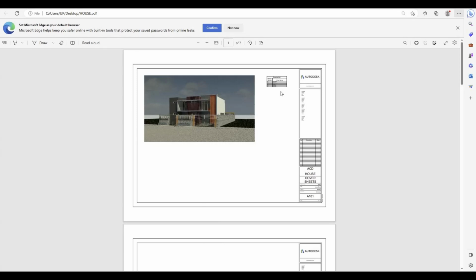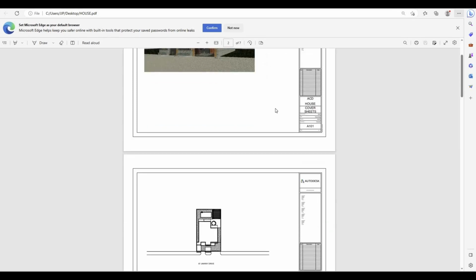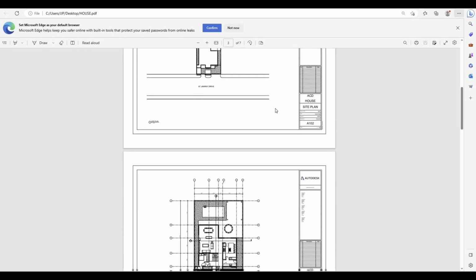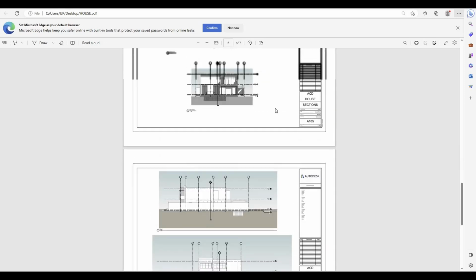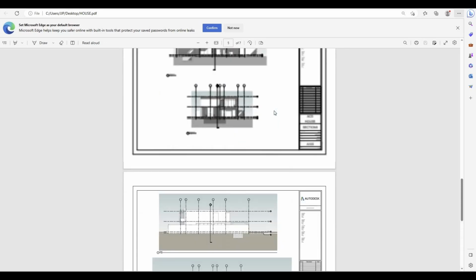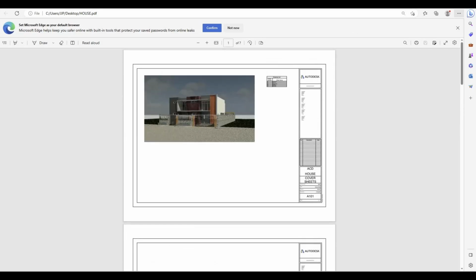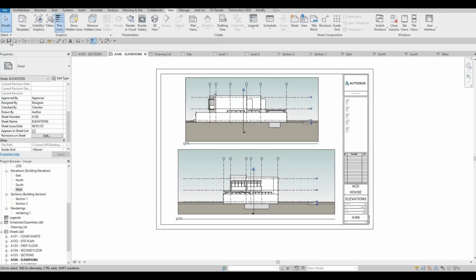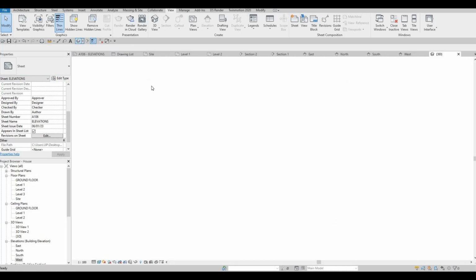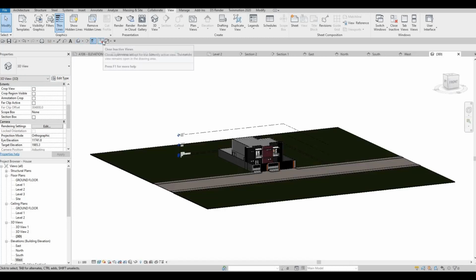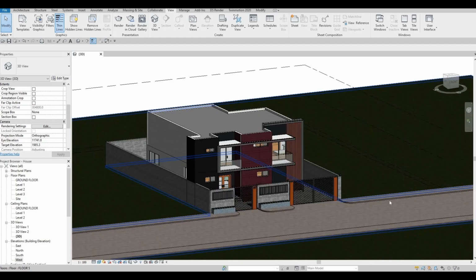So now it will look like this. So we have all our PDF printed out. Now just save, and we're basically ready for it to be sent to Twinmotion. Let's just go to 3D, and then let's clean this up, close anything, and then save. So we're gonna stop here for now and continue in the next video.